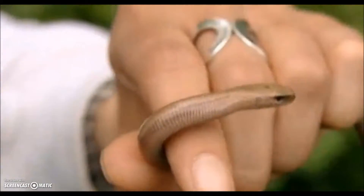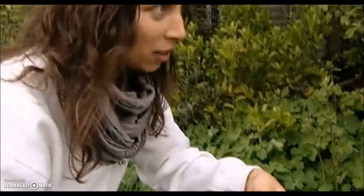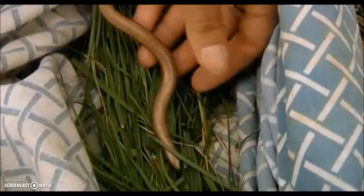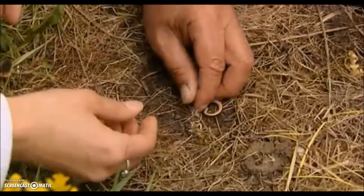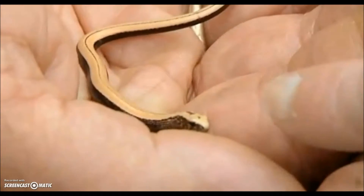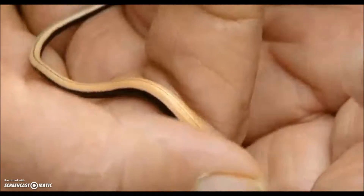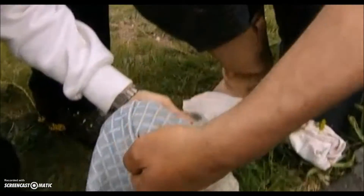What happens to her now? We're going to move her to a new home. I'm going to put her in a cloth bag — I've put a bit of grass in there so she can hide and feel safe — and we'll take her to a new site. A baby one! I didn't even see that, it was so small. Look at that, that's absolutely tiny. Of course, in the bad old days, these creatures would simply have been bulldozed without anyone knowing they were here.